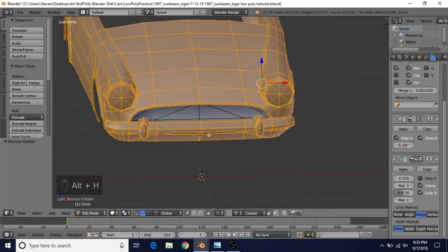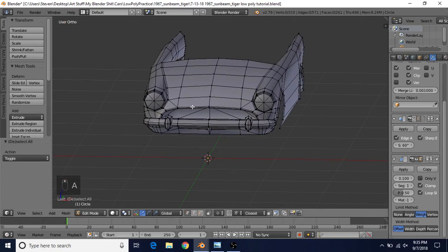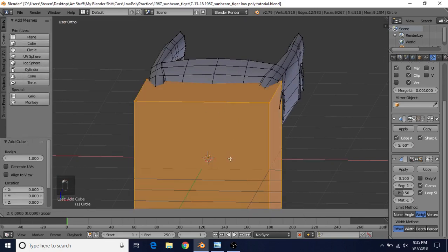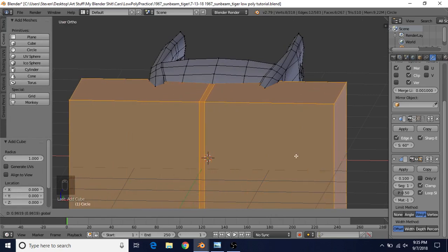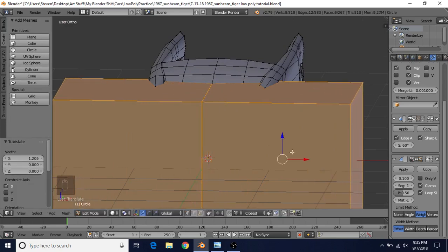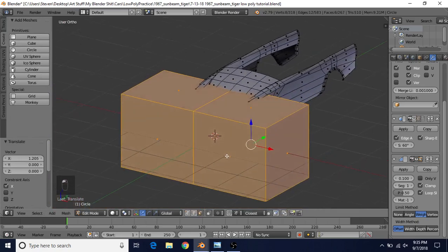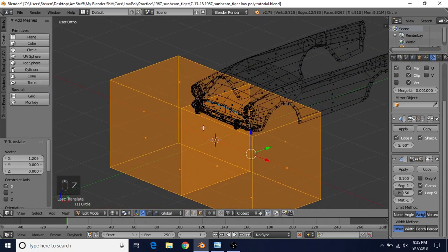You can do Alt H to unhide everything, A to deselect. And we want to create a cube, so we're going to go to Create and choose Cube. Then we're just going to bring it out on the X axis until the center lines actually touch, then just release the X axis. I'm going to switch to face select, Z for wireframe.